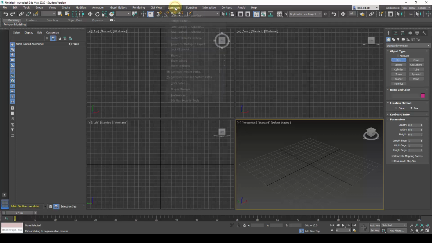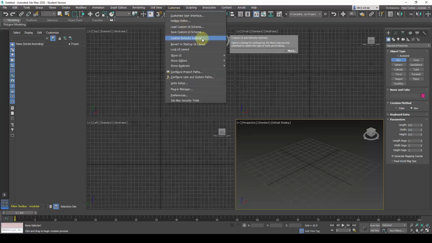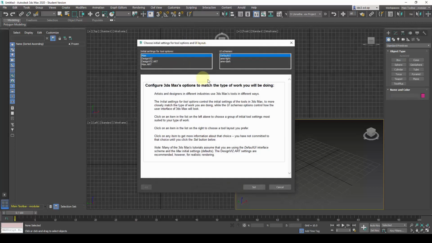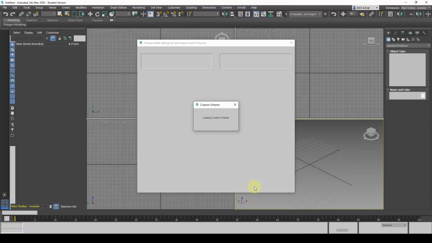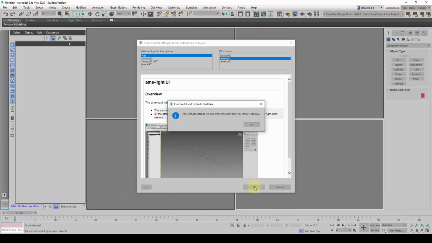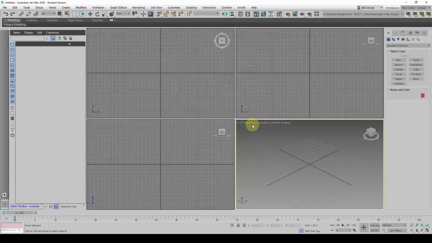So let's go to customize, go to custom defaults switcher, and change the default UI under the UI schemes from default UI to AME light, and click set. And then we click OK.